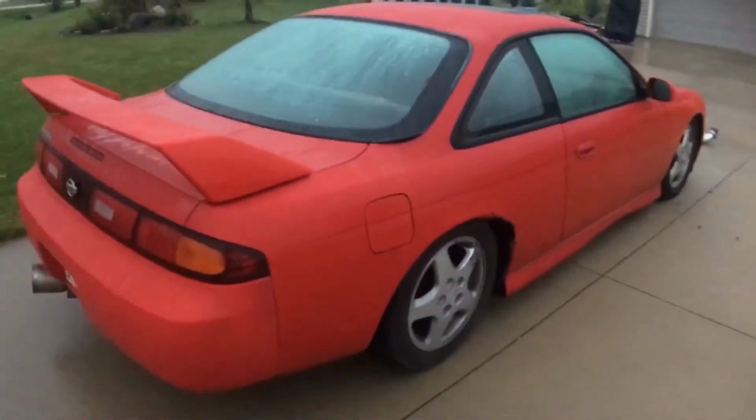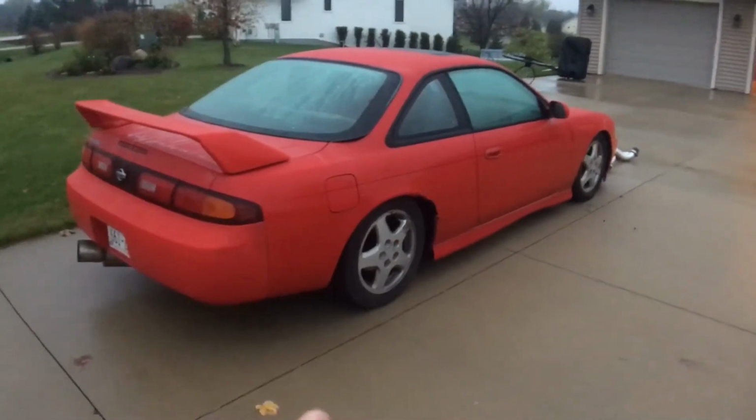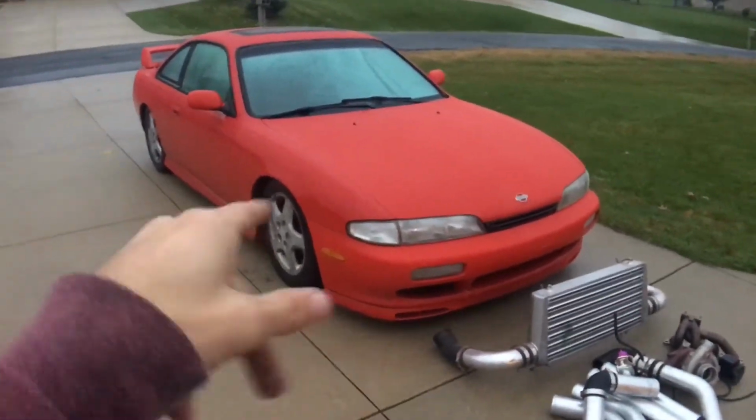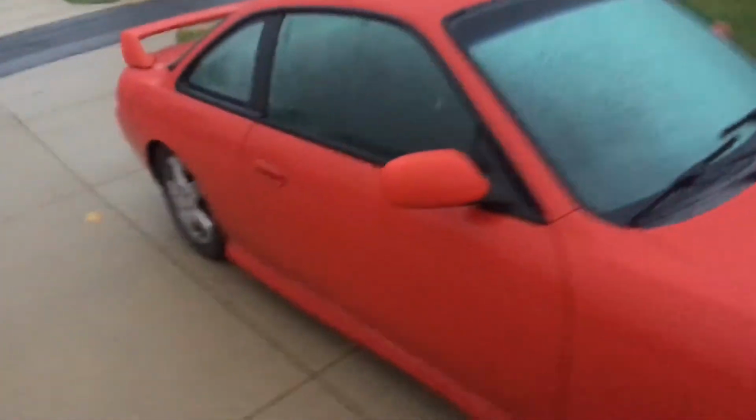But I had to think really long and hard on what I did want to do, because I'm still not even sure, because I wanted to keep it like that. And you guys are going to ask about a kooky conversion, because I did say on Instagram that I was thinking about it. Like, they look so good, but that's going to be the last thing we do after the turbo and stuff, but before we paint the car and get the rust and stuff fixed, which is the other thing I wanted to talk about.